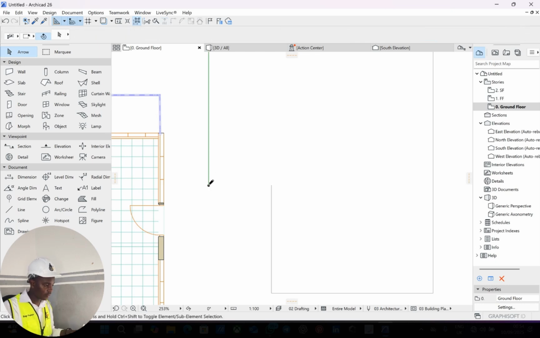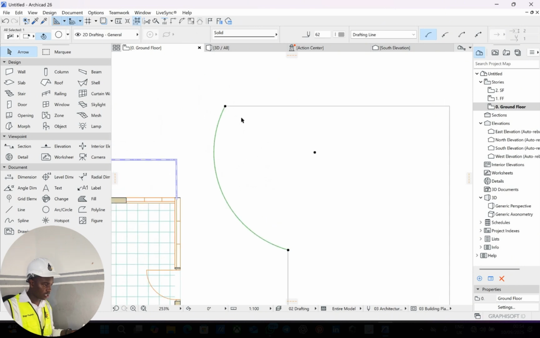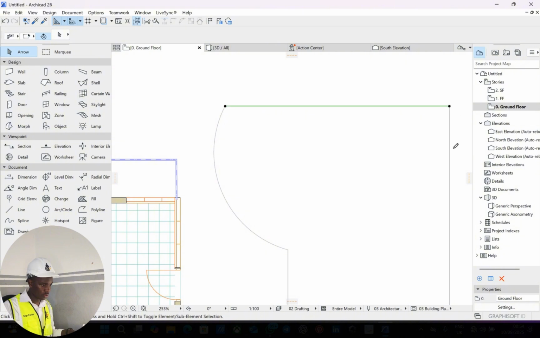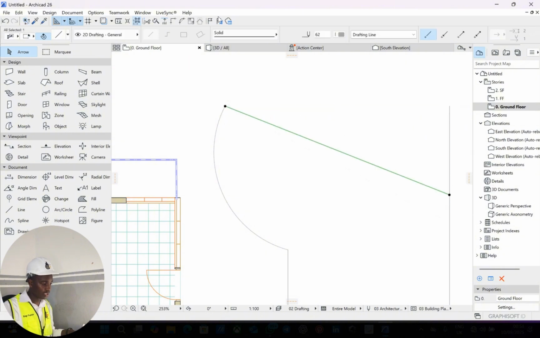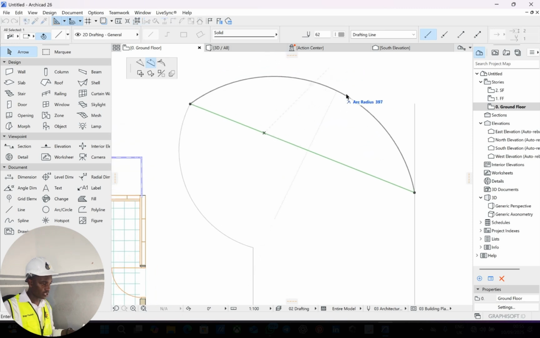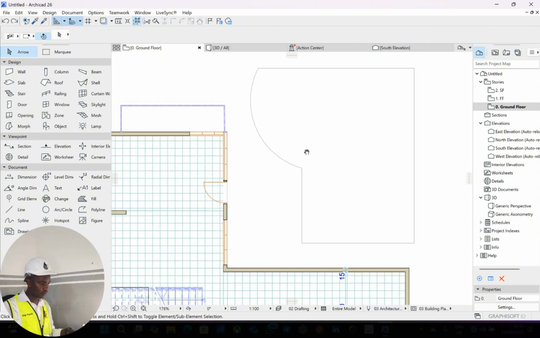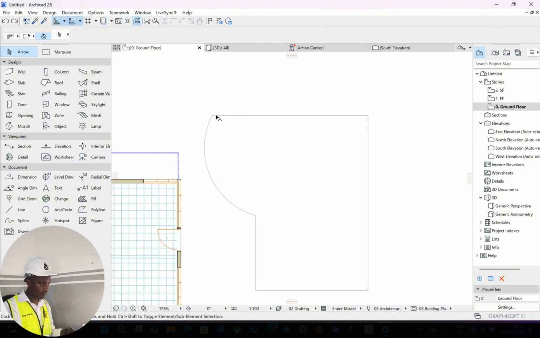I will delete this line, modify this line for it to be here. Click here like this, so that we have something like this. Then here I'll have say something from here. I'll have a line like this, so that here I may have something. Okay, let me just put Ctrl Z. So this is how my swimming pool may look like.